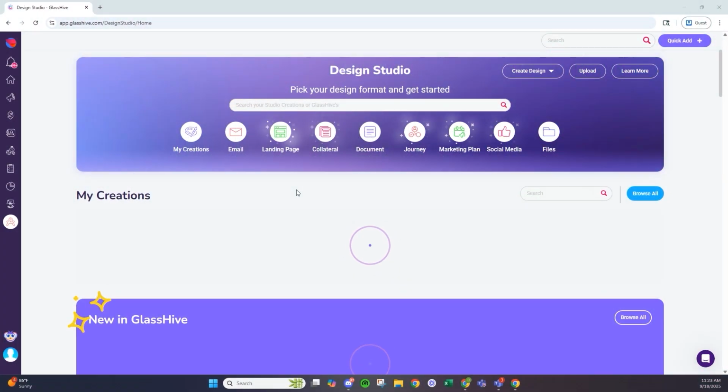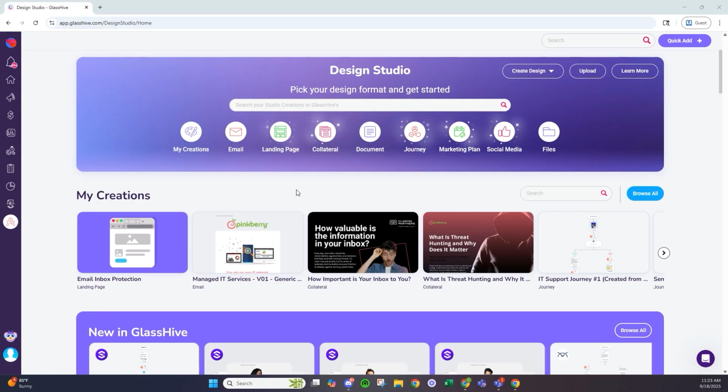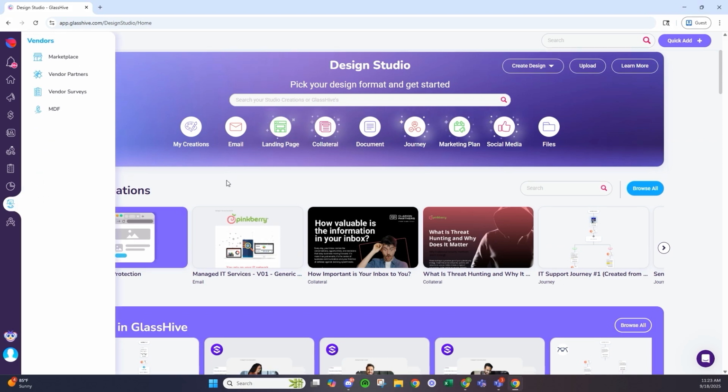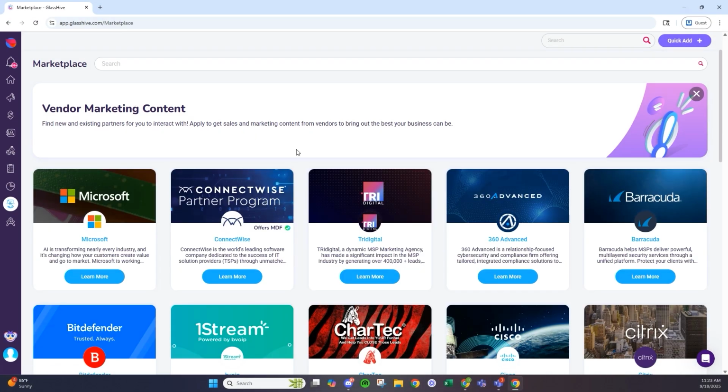So with that, we've predominantly talked about a majority of the design studio, the basis for it, which are your available templates. We have your auto branding, turning those templates into your own creation, your own branding, the features that coincide with that. Now, the last place we'll talk about with that is your vendors. So I've mentioned a lot how we have different templates available to you from vendors. Now, where you can actually go see that is our vendor marketplace.